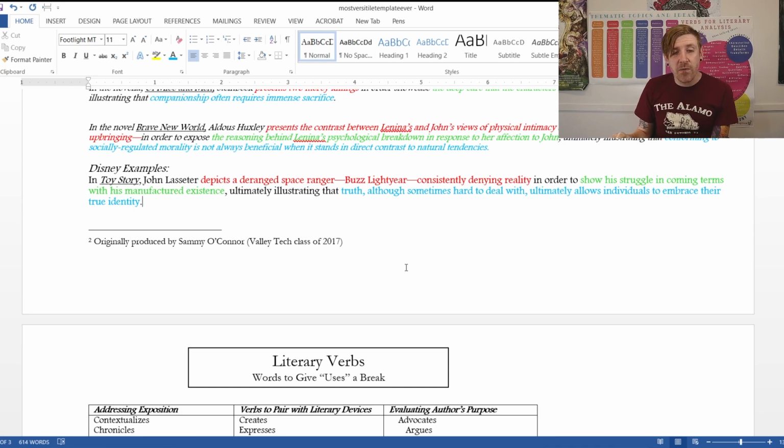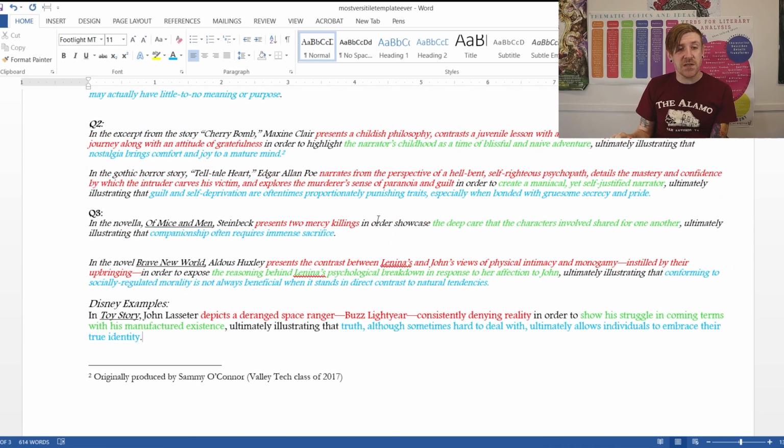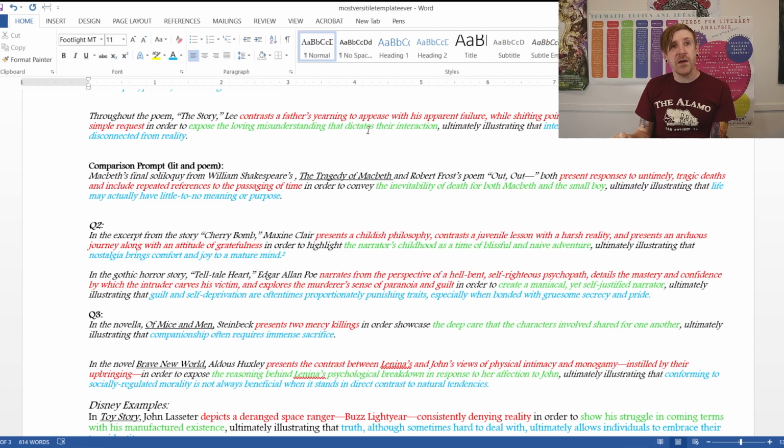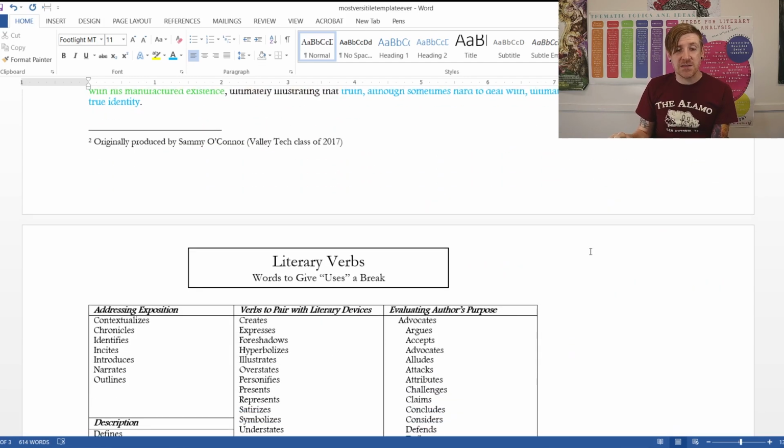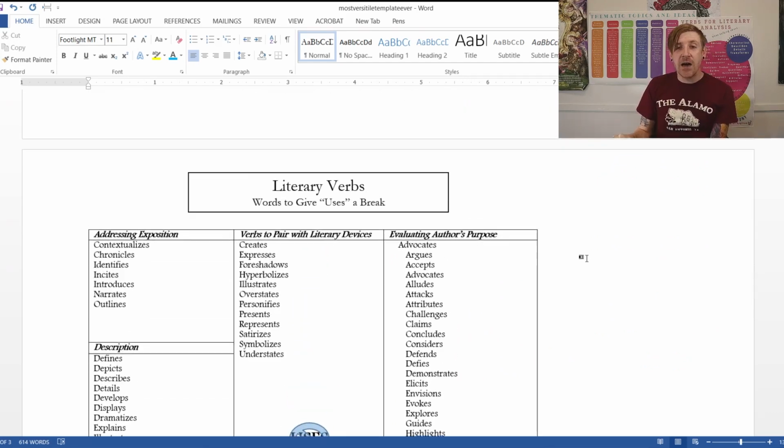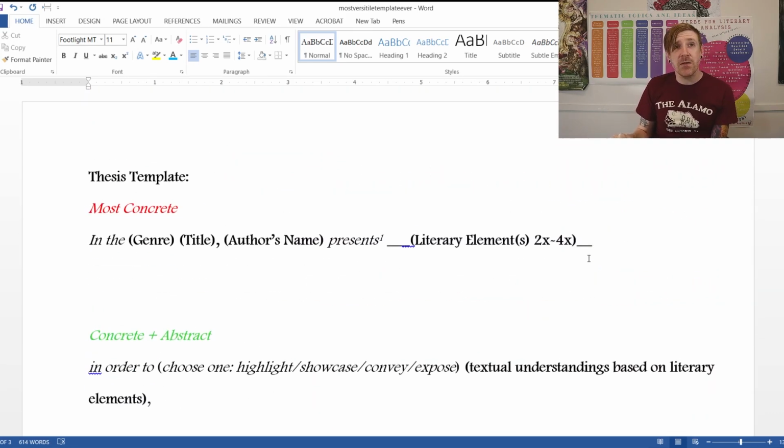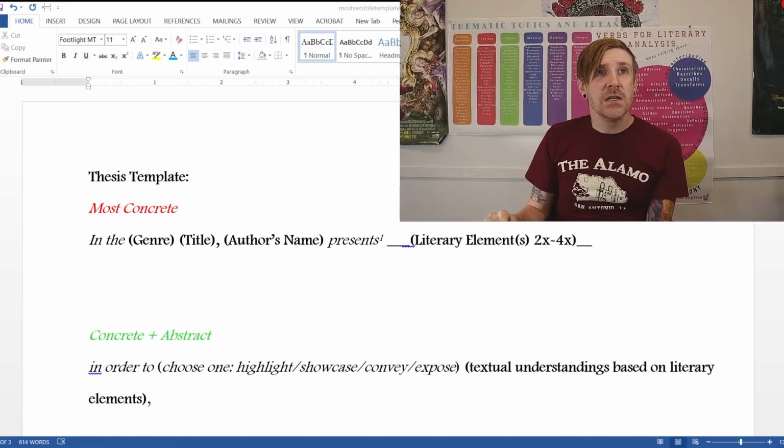And so now what we have here are just examples of the concrete going to the abstract in this form for thesis statements. It's quick, it's easy, and it's clean, and it works for any literary analysis that you actually would ever want to do. So if you ever want more information about getting to the universal as well, I'd like to just point out that we have this poster back here, which has thematic topics and universal ideas that can also help.